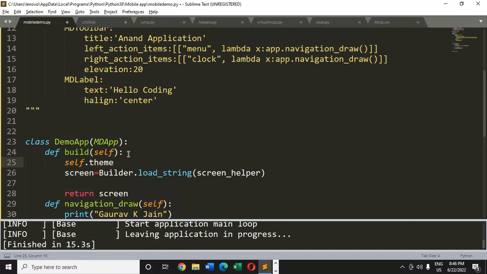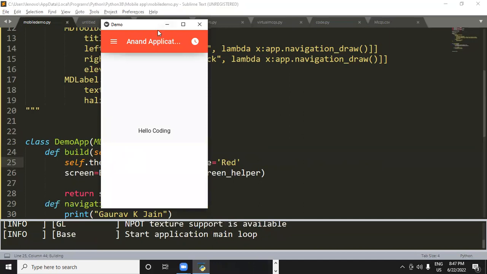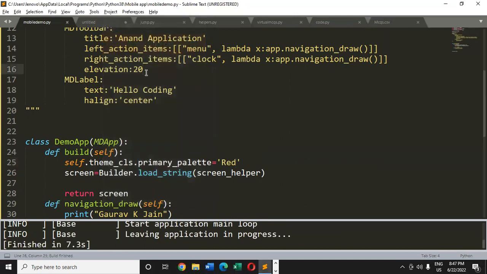Theme, then self.theme_cls dot primary_palette equals to red. Right. Let me make the changes and run the code and check the output. So see, that is how we can play with the color of the mobile application's elements.